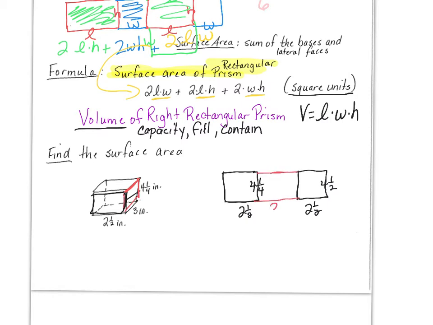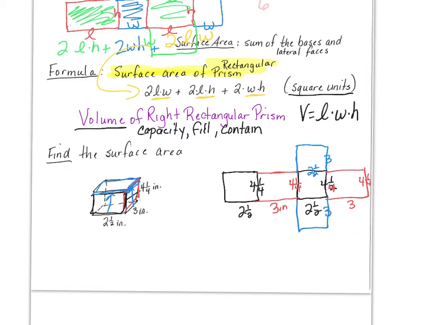Okay, so that's in there, and that's not going to be drawn to scale. That's 3 inches there, and again, that's 4 1/4. There's another one back there, 3 inches by 4 1/4. Then we have the top and the bottom. That would be 2 1/2, and then this side's going to be the same as that one, which is 3. Same thing down here, 2 1/2 by 3.